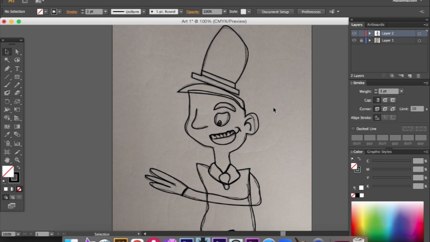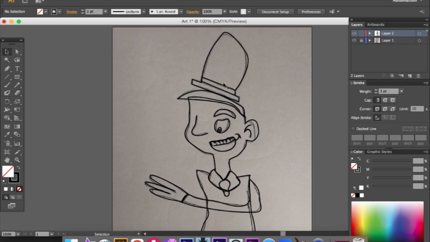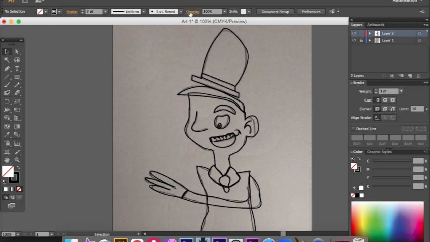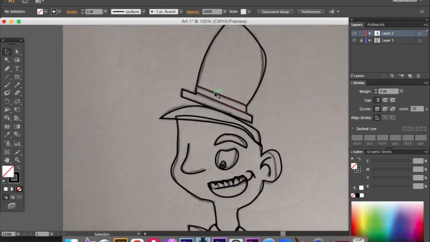Looking good so far. The next tool you want to use is the layer tool or paint tool.